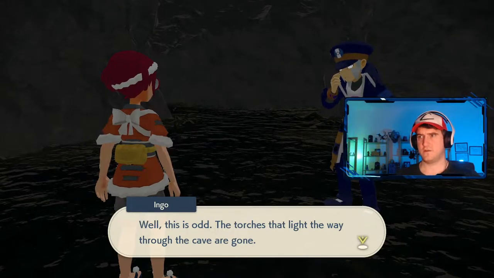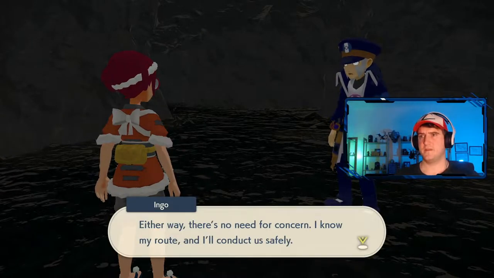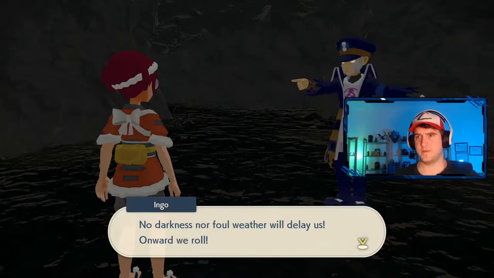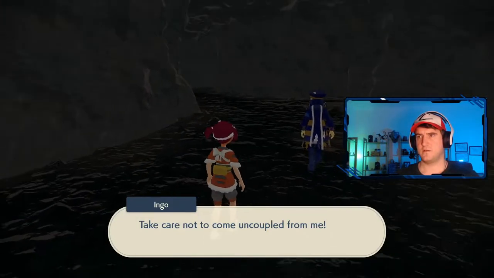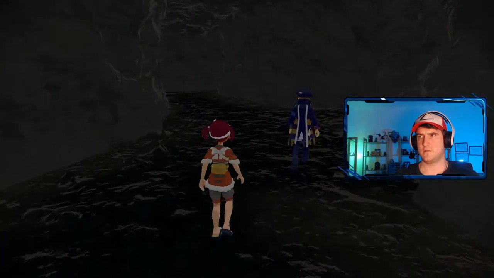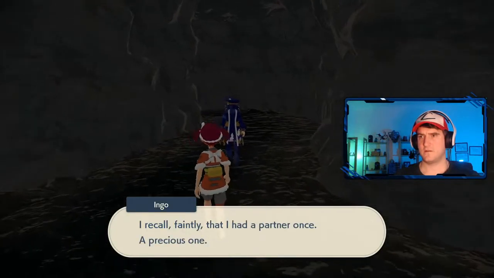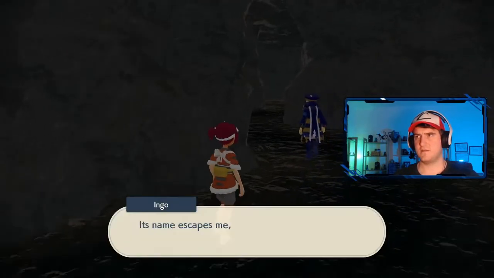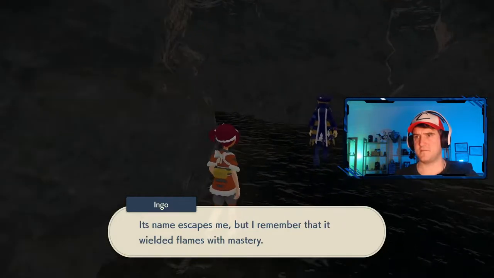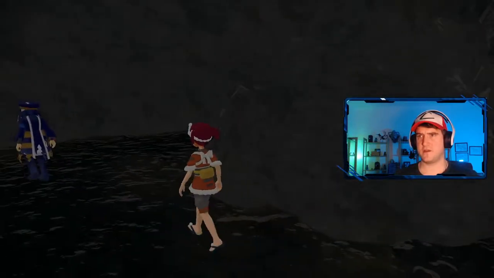Well, this is odd. Torches that light the way through the caves are gone. Could this be Melly's attempt to obstruct us? Either way, there's no need for concern. I know this route, and I'll conduct us safely. No darkness nor foul weather will delay us. Onwards we roll. Alrighty, so we just... I recall faintly that I had a partner once. Really, mister? His name escapes me, but I remember that it wielded flames with mastery. If only it were here, I'm sure it would light the way, luring us onwards.